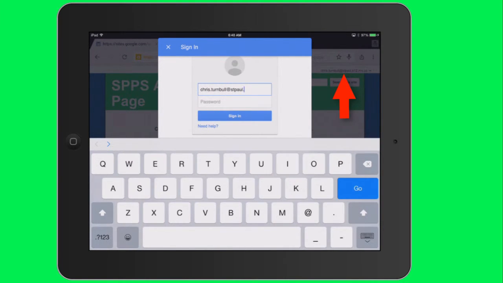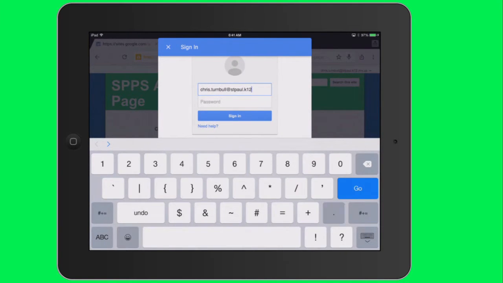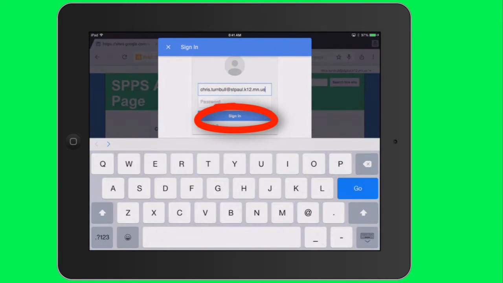So I can see right up there at the top, chris.turnbull@stpaul.k12.mn.us. So if this is an unfamiliar address to you, you can always look over there to the right and make sure that you know where to put all the dots in that address. Now we can actually skip over the password part here and just tap on the blue sign-in bar.